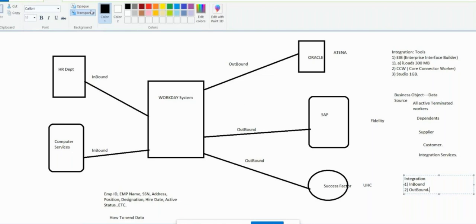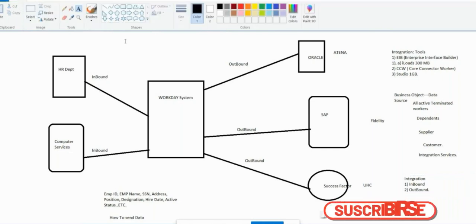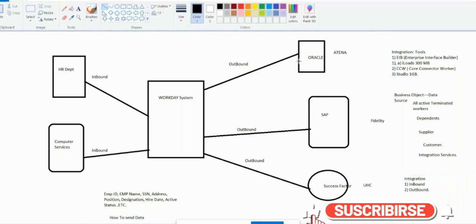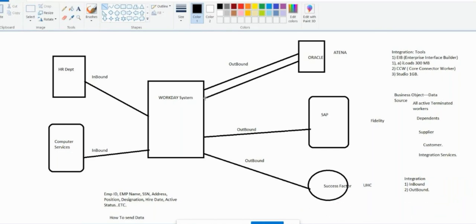For example, Yatra also wants to send some data to my Workday. That is possible, because they have accepted our terms and conditions, and after accepting they'll send an acceptance letter. Similarly, Fidelity is providing the retirement benefit to my company employees, and they can also send acceptance for us.